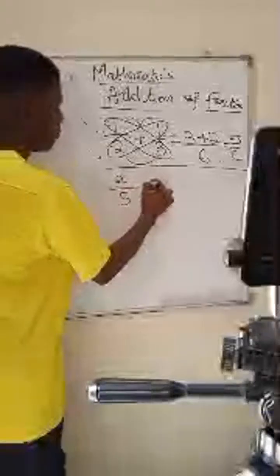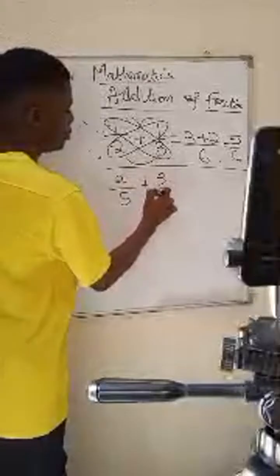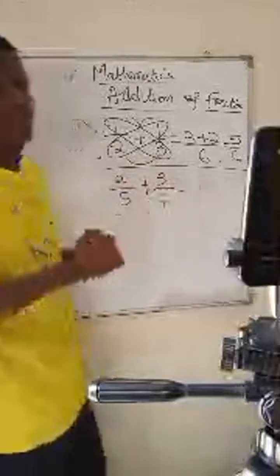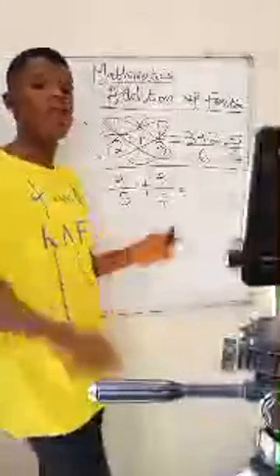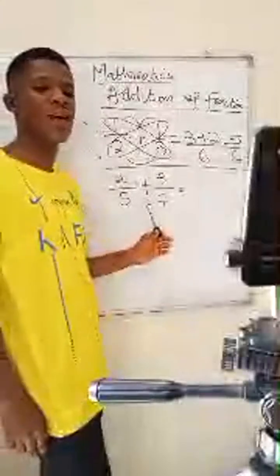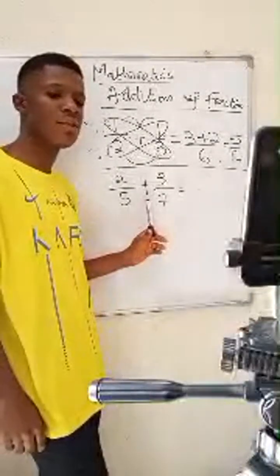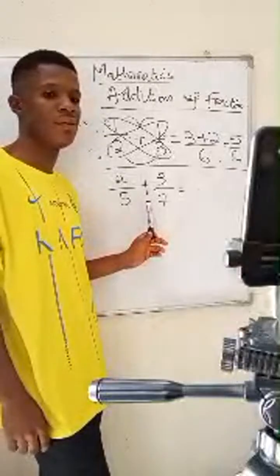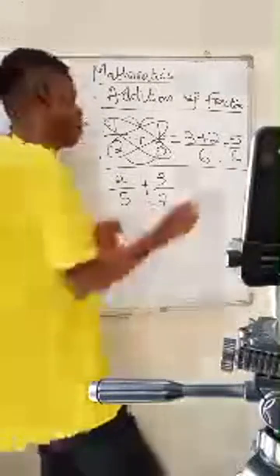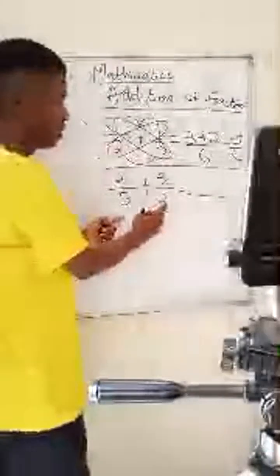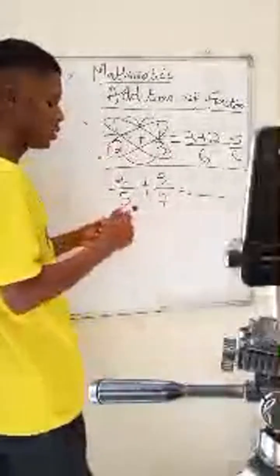So let's look at the next one. We have 2 over 5 plus 3 over 7. Wow. Let's add these two. What do you understand first? They have different numerators, right? Do these fractions have the same denominator, yes or no? No. Okay, no. So what do we do? Using the method, it tells us to do what at the denominator? Look at the board. The method tells us to do what at the denominator?